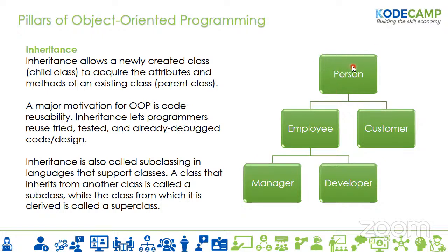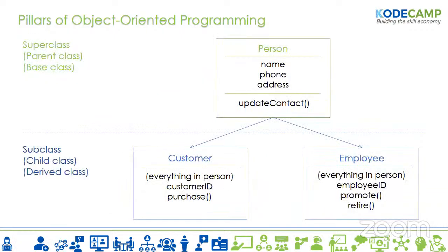So we call the main class, the class from which the other one is being inherited, the parent class. You could also call it a superclass, while the class that is inheriting or extending from another class is called the subclass, or the child class. So that was as much as we did in explanation last week. Let's continue from there.